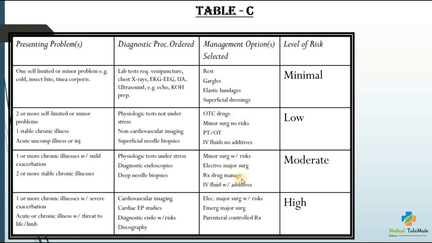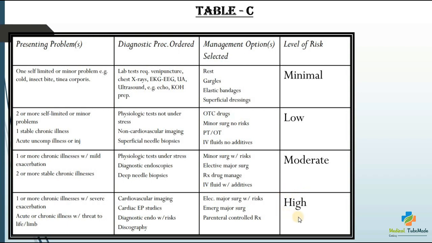See, RX, a prescribed drug. RX drug means it's a prescription drug. And in case of low, OTC drug, over the counter drug. And in case of moderate, a prescription drug should be there. And the next point is IV fluid with additives. Additives means an additional drug. In saline, in NaCl, suppose they have added diclofenac, so that time we can consider moderate. So like that, guys, we have to check this condition for moderate level.